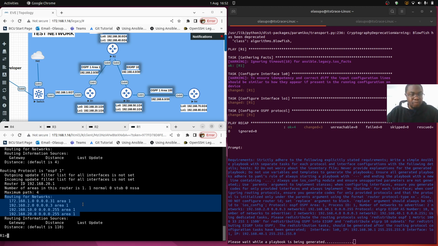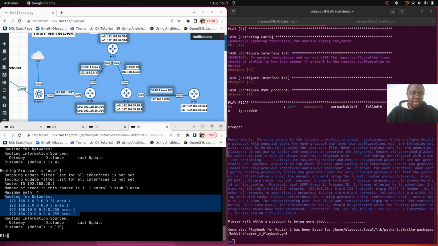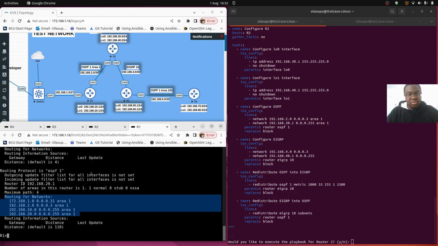So with this, we are good with router 1. The playbook generated delivered the actual output that we expected on router 1. No additional feature was configured and nothing less was configured.